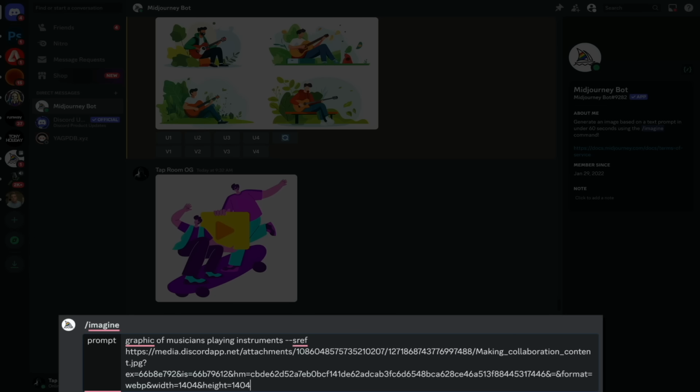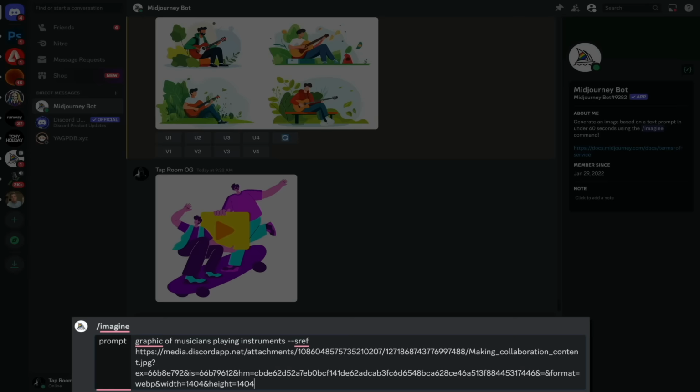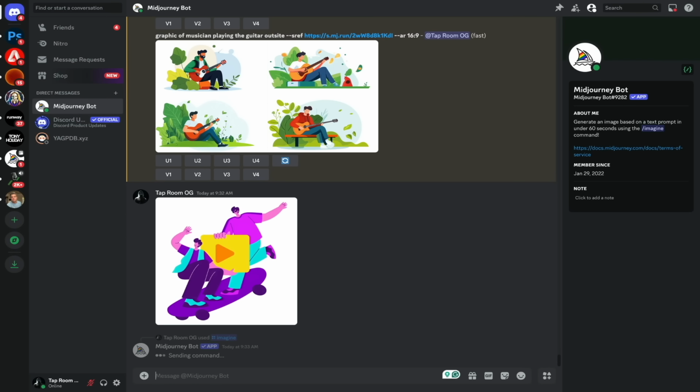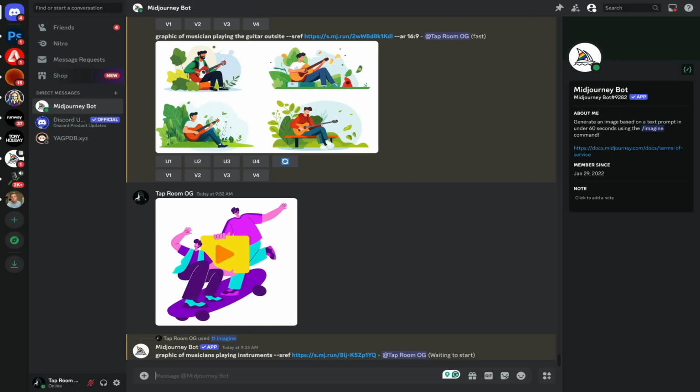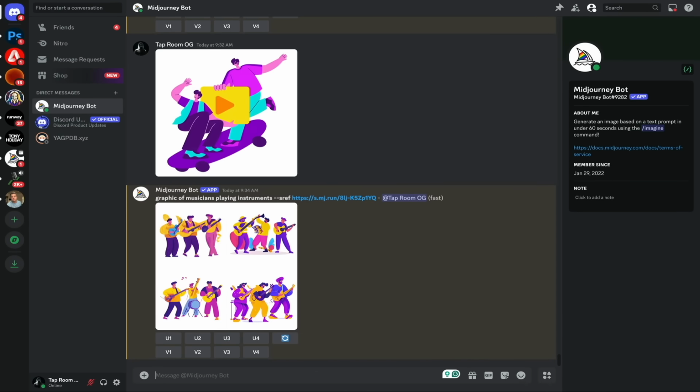Now it may look a little crazy, and you can even add additional parameters to this prompt if you want, but for this example, I'm just adding the text prompt followed by the sref parameter with the image URL. And then I'll send that to Midjourney and let the AI do its thing. And for the sake of time, I'm going to fast forward through the image processing and check that out.